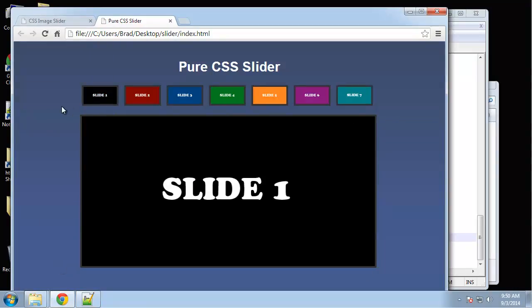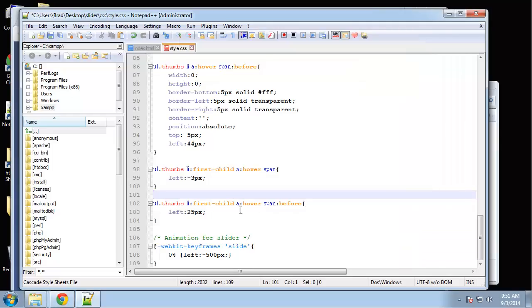So negative 500 pixels. And then when we click the thumbnail, we want the div to slide and come into place at 0. So it's going to go from negative 500 to 0, and that's going to slide it into place.